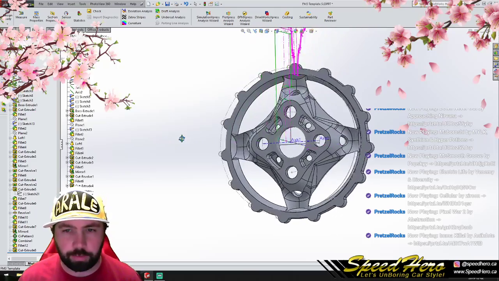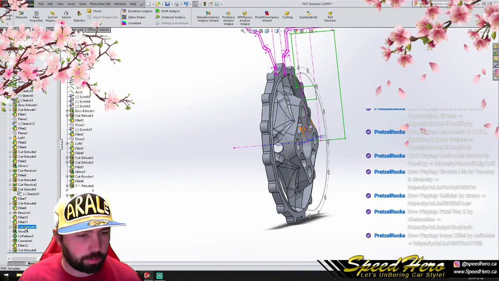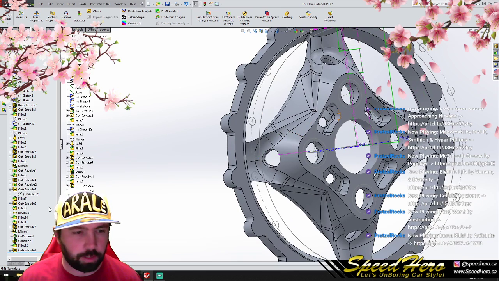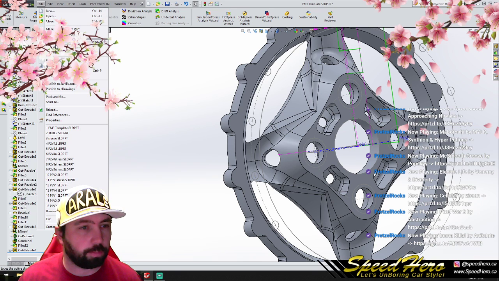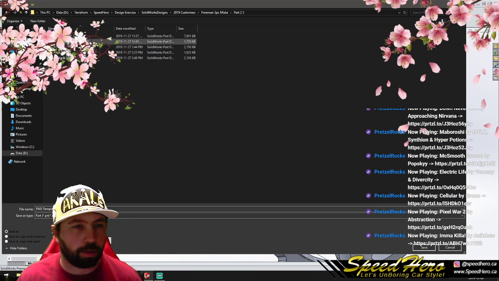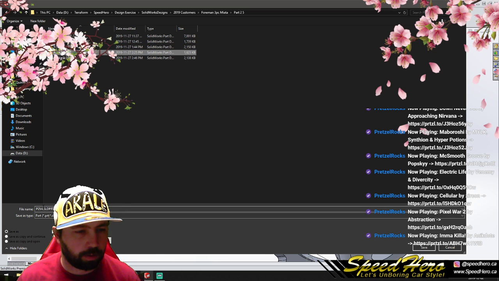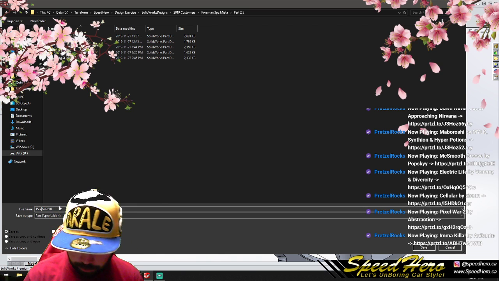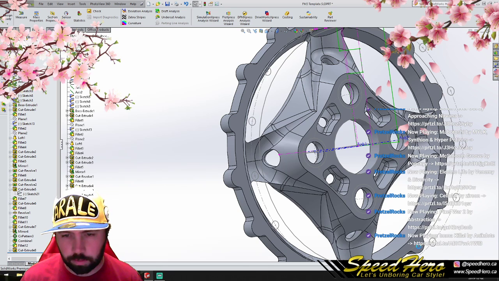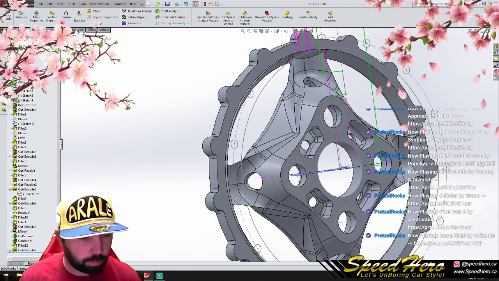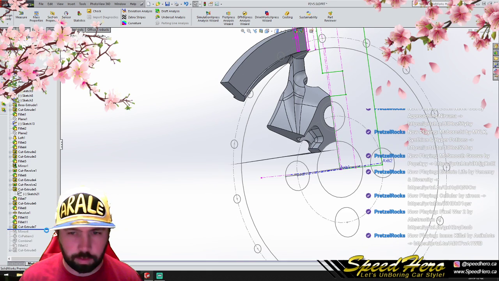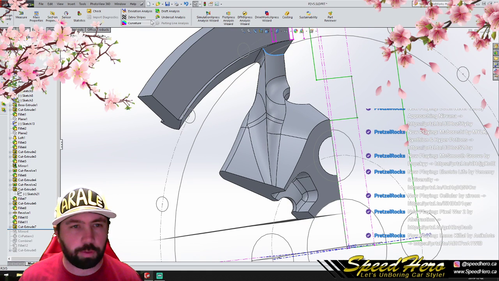You know what? We have a problem. Let's take a look here. Cut, extrude. Oh, well, first off, we're going to save this bench. Part 2. Version 5. We are going to make a change to him now, because I made a mistake here. I haven't put in a fillet here.